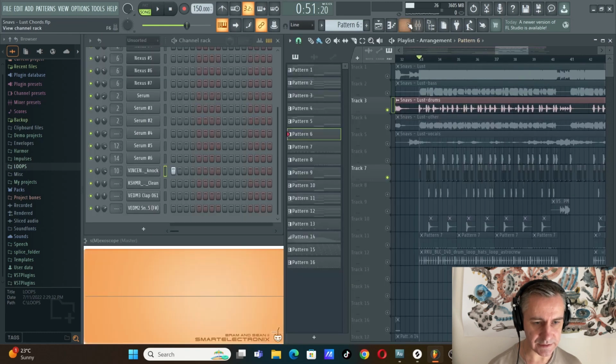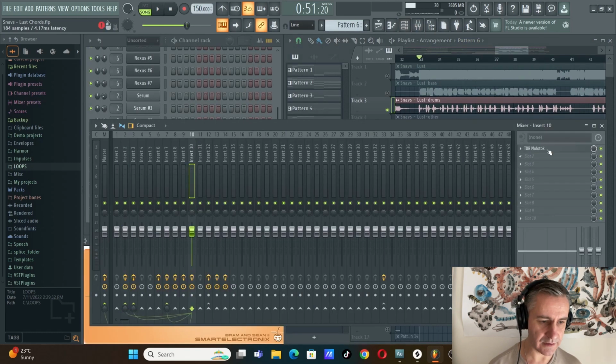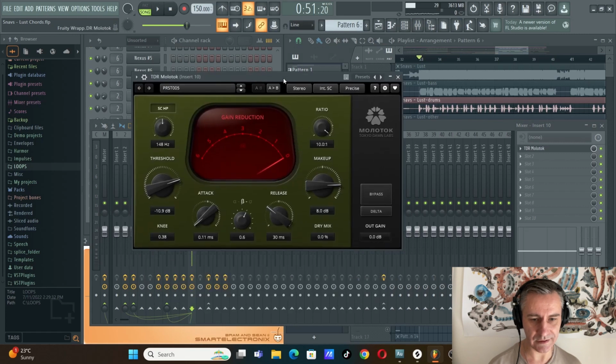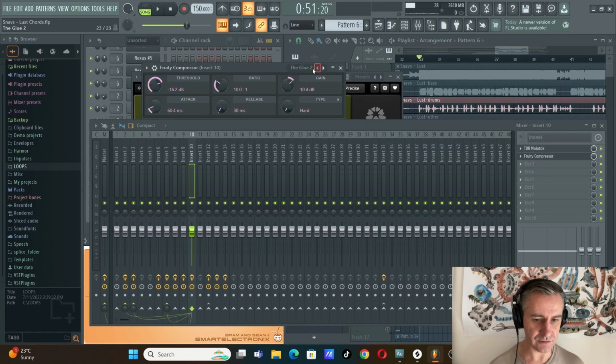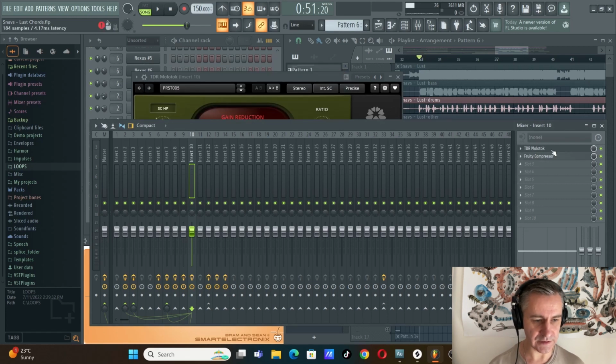And I decided to use the 10th channel, and I used this compressor called Molotov. As you see, the Cyrillic symbols. It's totally free, by the way, and you can download it. By the way, I'm using this compressor. You can use this one. I'm showing this compressor in every video on Sunday.